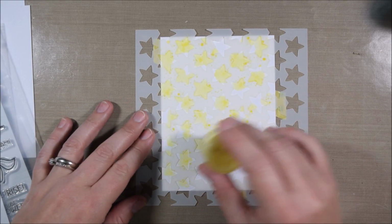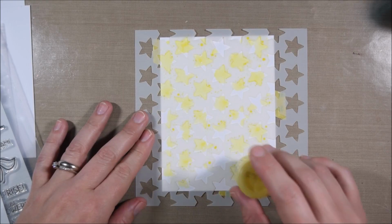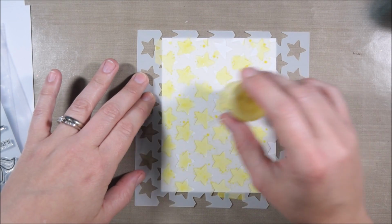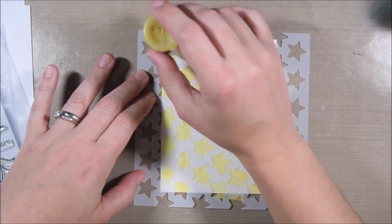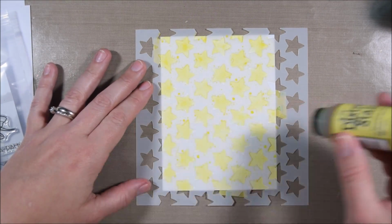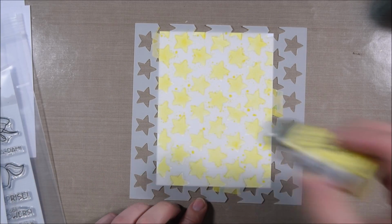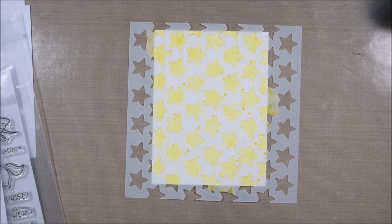When deciding how I would add color through the stencil, I thought about a few different mediums and remembered how simple and easy it is to use the distress stain, and it's actually really fast to clean up too. So I'm just tapping my squeezed lemonade distress stain through the stencil. It's pretty important to have a light touch because if you press too hard, you will put too much ink on and it will bleed underneath the stencil.